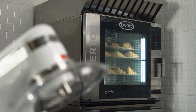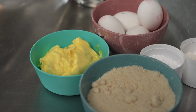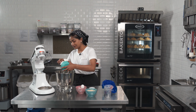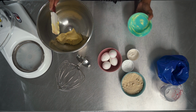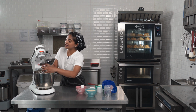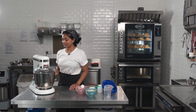You can see the croissants are baking in the BAKERTOP oven, and in the meantime, I'm going to be making the almond cream that goes inside the almond croissant. For that, I first cream the butter and icing sugar. When you mix butter and sugar, it's called the creaming method. I use a whisk attachment so that it becomes nice and pale. You can mix it low to medium.